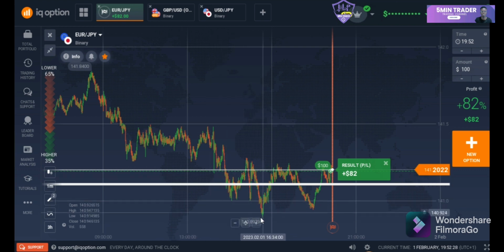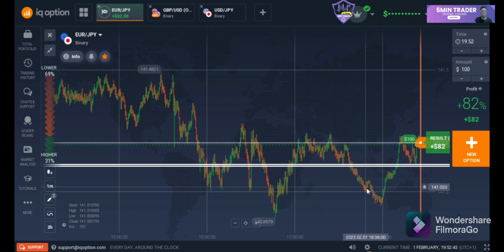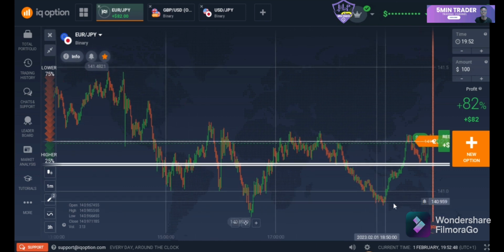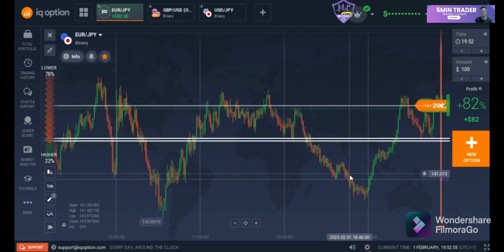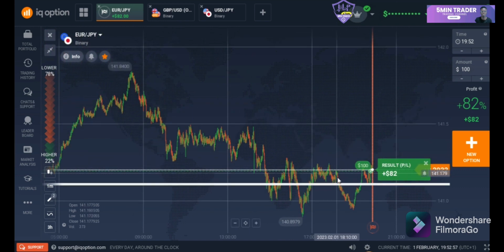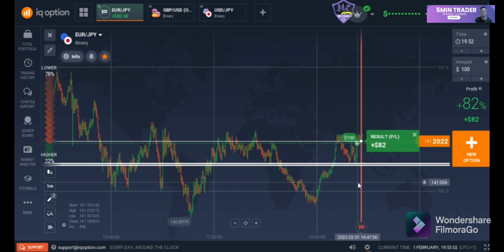This is a low that was supposed to have been broken, because when the market moves in a downtrend, it's going to create a series of lower lows, and you can see that when the market reversed, it created a lower high. It was unable to create a new low, so the market reversed too soon and went back to the previous resistance, which is very abnormal because of the inability of the market to create a new low. And this suggested to me that the market should be going up.